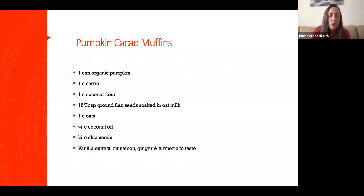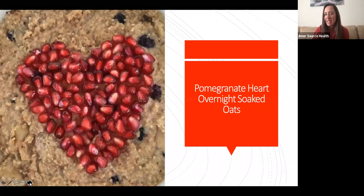That's definitely supposed to be 2 tablespoons of ground flaxseed soaked in oat milk, not 12. I gotta change it up. Definitely just 2 tablespoons of ground flaxseed soaked in oat milk. That's my favorite, right? I use that as an egg replacement. A cup of oats, a 1/4 cup of coconut oil, a 1/4 cup of some chia seeds, and then I added some vanilla extract, cinnamon, ginger, and turmeric to taste, okay? So tons of options. Don't be afraid to use spices and flavor it up.